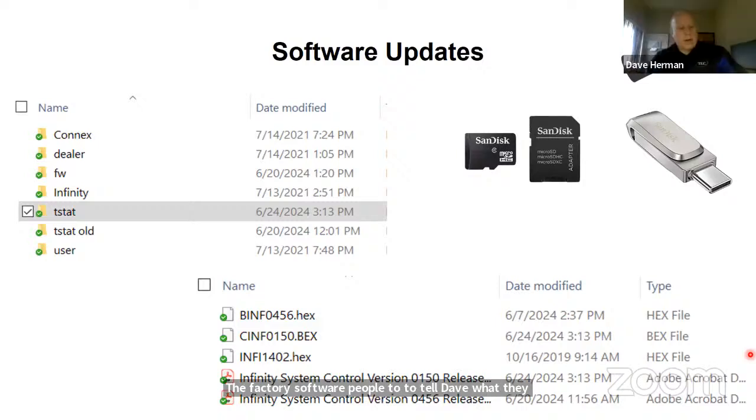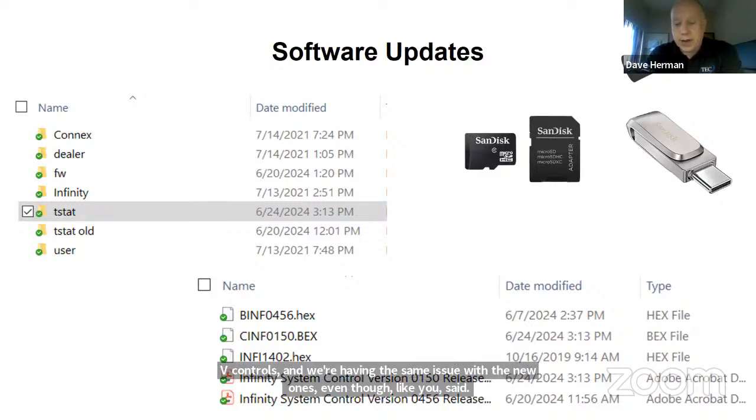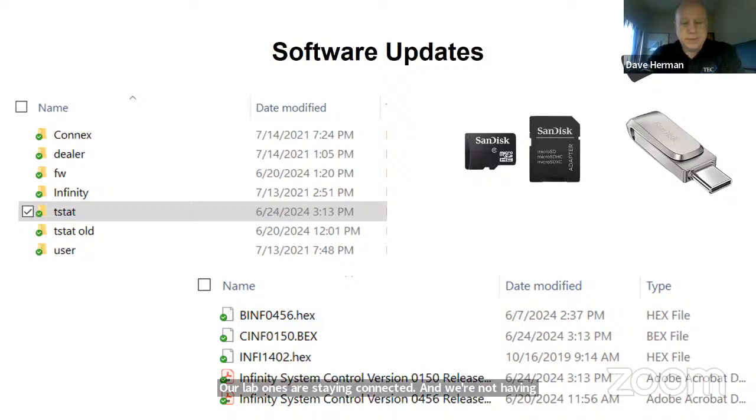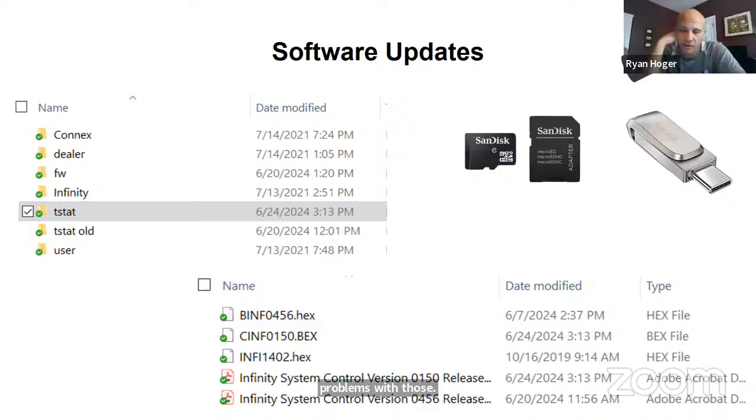Yeah, we've gone as far as testing some of them in the lab right off the shelf. Ryan and I did with B controllers and our B controls, and we were having the same issue with the new ones, even though, like you said, our lab ones are staying connected. So therefore we know it's not our Wi-Fi.